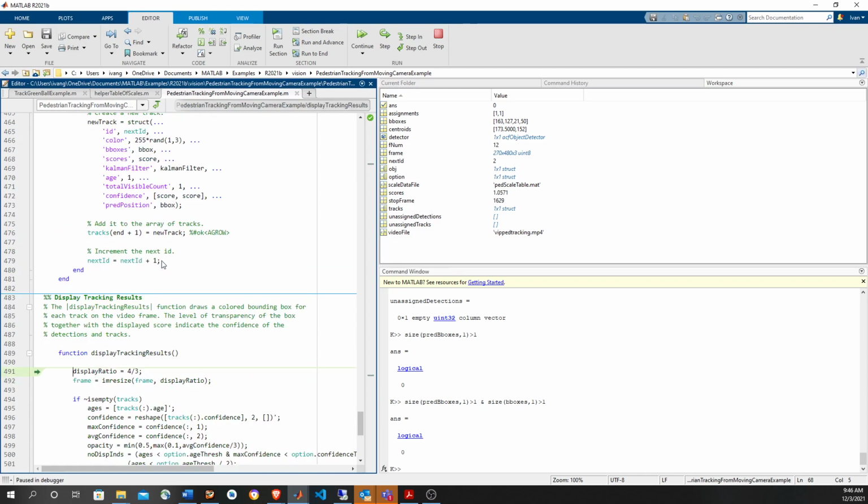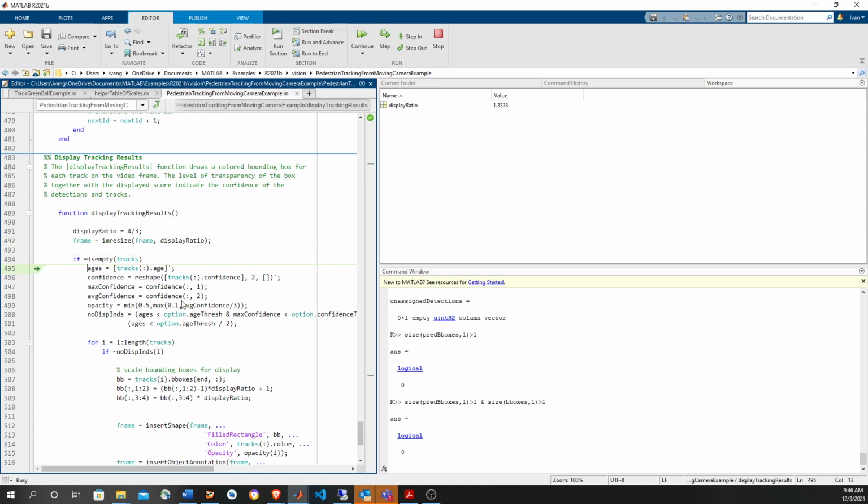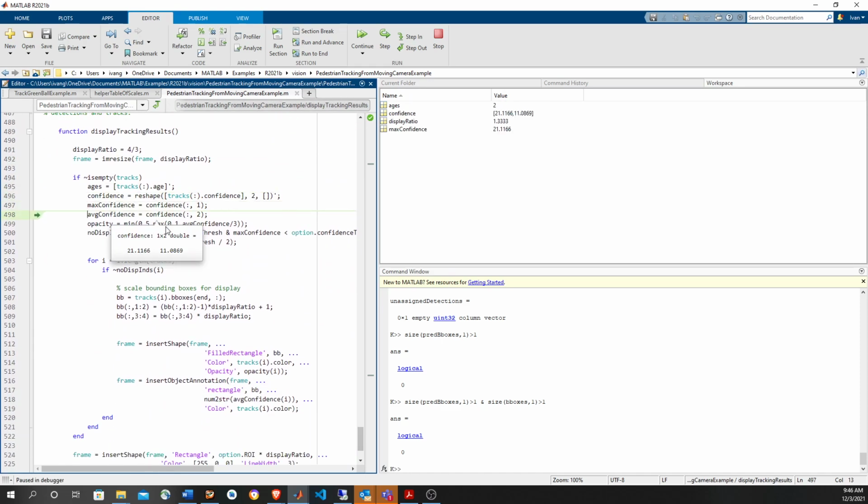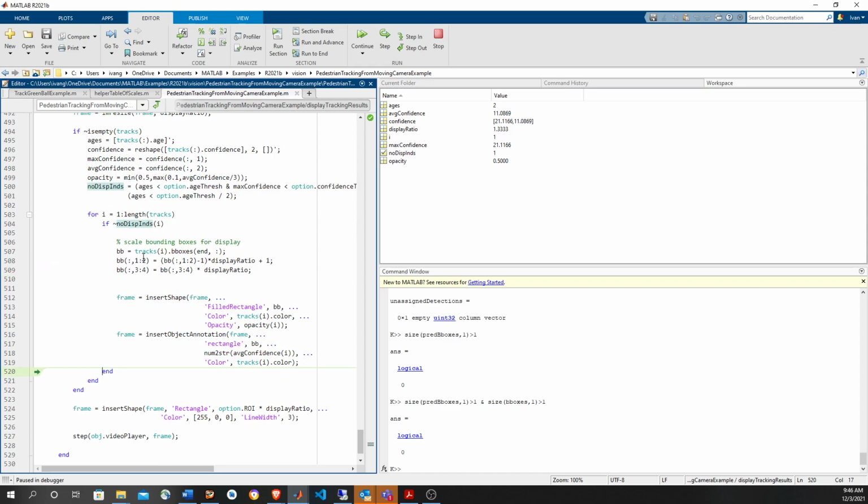Okay, so now let's go to the display. The display takes the bounding boxes. I'm not going to go into much detail on this, but it takes the confidence, and based on the confidence, if it is good enough, it's going to be inserted using a filled rectangle with opacity, and it inserts the annotation with the confidence.